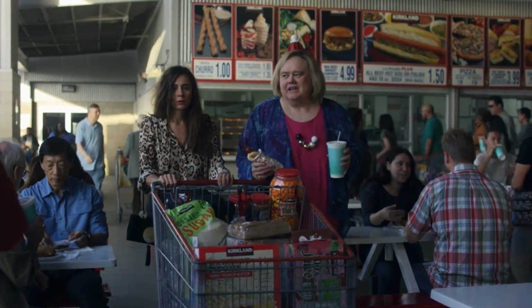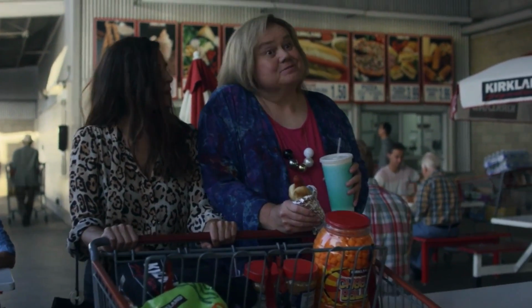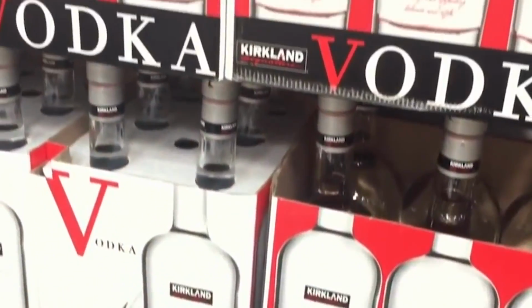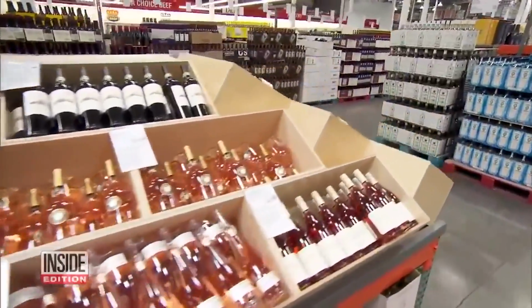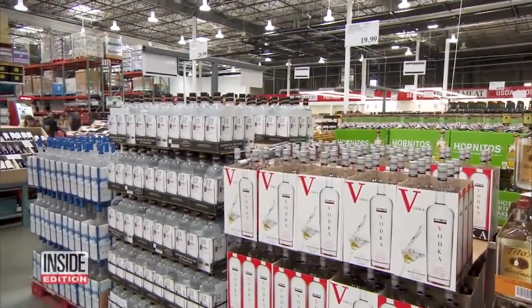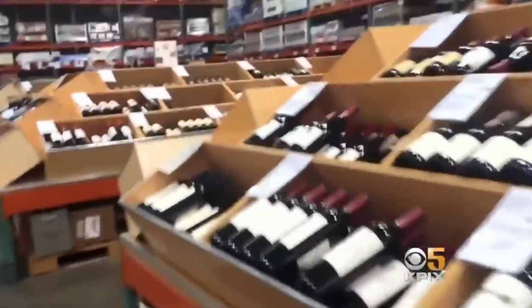Anyone can grab lunch or dinner at the food court. It's usually located near the exit, so just enter through the exit or near customer service to grab your favorite menu item. In some states, liquor must legally be available for sale to the public without any membership restrictions. In that case, even Costco non-members can shop Costco's extensive liquor department, which occasionally even has its own entrance. There, shoppers can find name-brand spirits as well as the company's private label Kirkland brand offerings, mostly in larger 1.75-liter bottles.